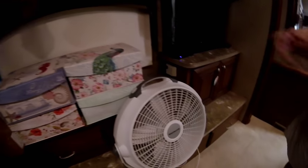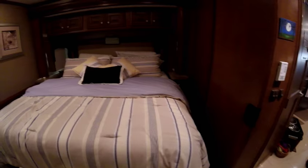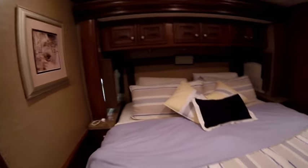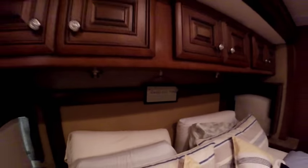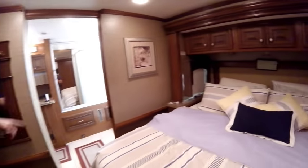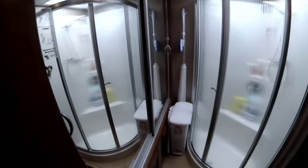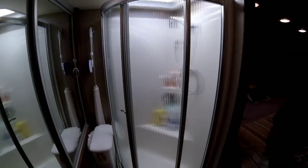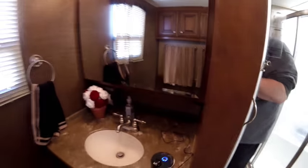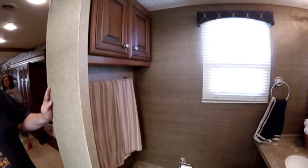I keep a conventional fan because it just keeps the air moving — pretty handy to have. We have storage underneath the king-size bed, and storage back behind the bed. These two are truly in love with each other — most of the time! Moving back aft is a very nicely equipped bathroom: a shower big enough for a big guy like me, closet, a commode, and a nice sink with counter space. The bathroom is one of the features I loved about this rig.